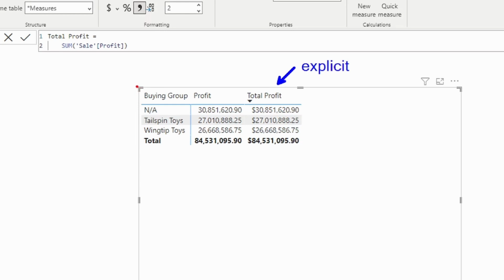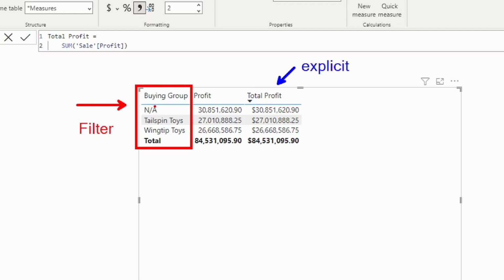If you look over here on the left hand side inside the visual, you'll see the buying group. The buying group is the category or the field that is going to break down how we want to see our profit. So in this instance, this is the filter.